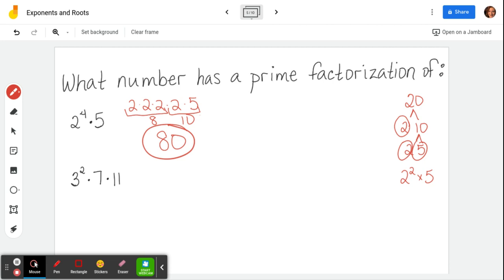Let's try this one. So this one would really be 3 times 7 times 11. That's 9 times, I'm going to do 9 times, oh my gosh. Here I started to say 9 times 7 is 63, but then I decided at the last second I was going to do 9 times 77, and I decided to write a combination of those. So I'm going to do 9 times 77. We don't need a calculator for that. We can do it. 9 times 7 is 63. Carry the 6. 63 and 6 is 69.